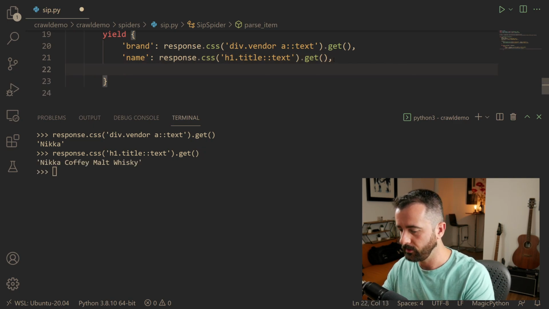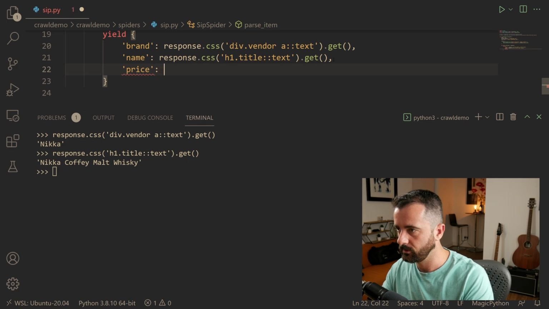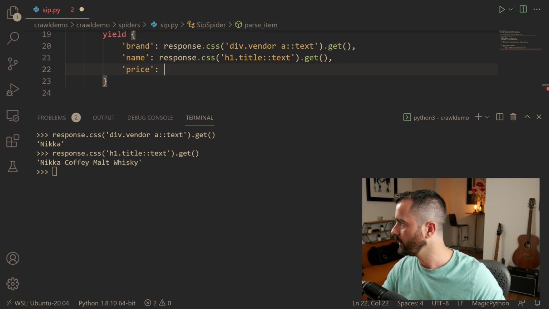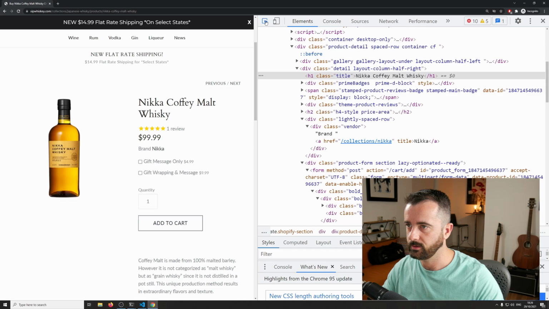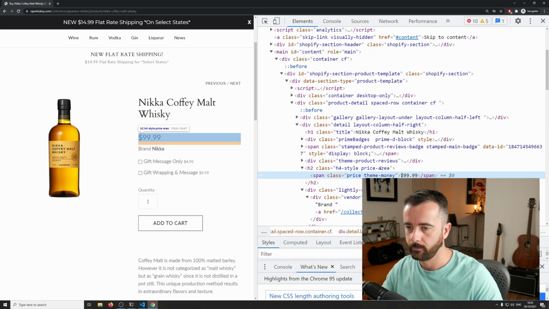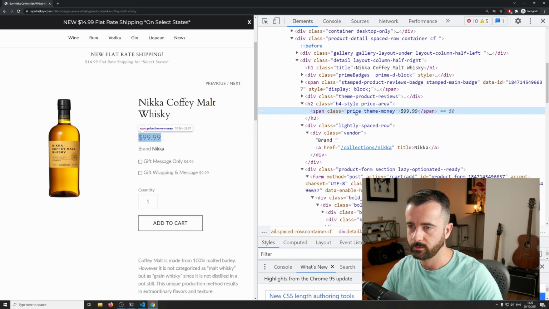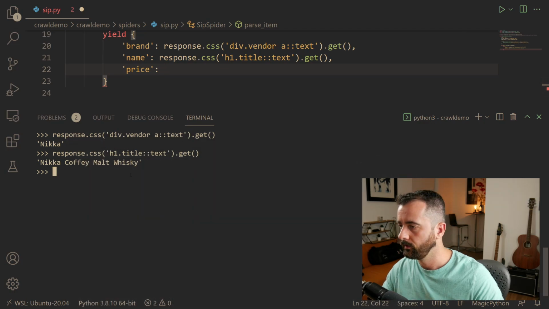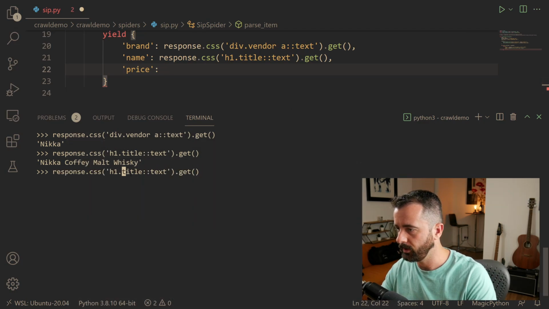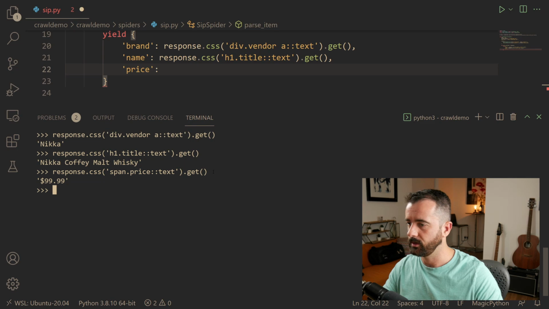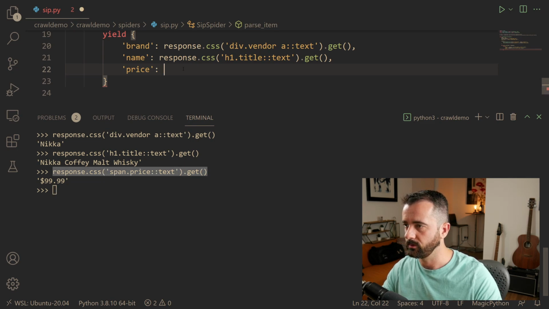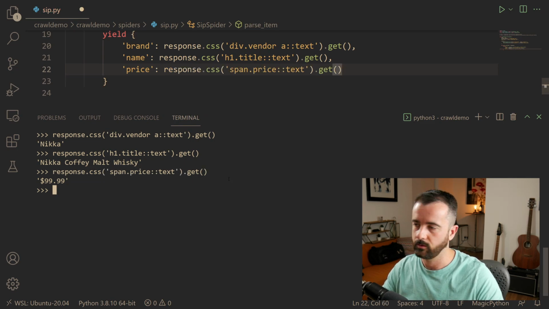Good. And the final thing that we want is price. And we will again find where that is. It's probably in a tag with the word price. Span class price. There's a space in here, but that's okay. We can just put price, I think. We'll copy that anyway. So we'll go up and we'll change it from H1 to the span tag. It was a class, so we can do dot price. And we'll see if that works. It does. Great. I'm not going to do any extra with this data. I just want to be able to show you that it works.